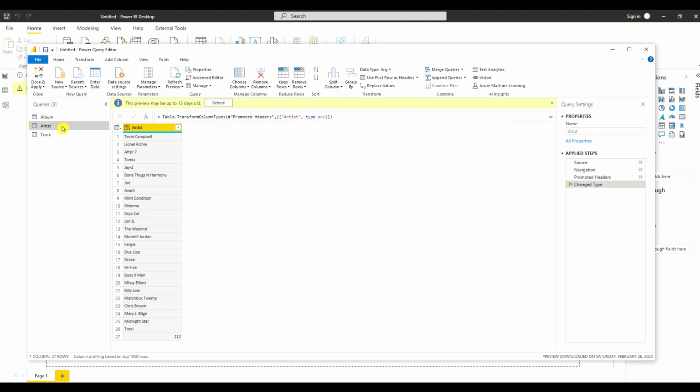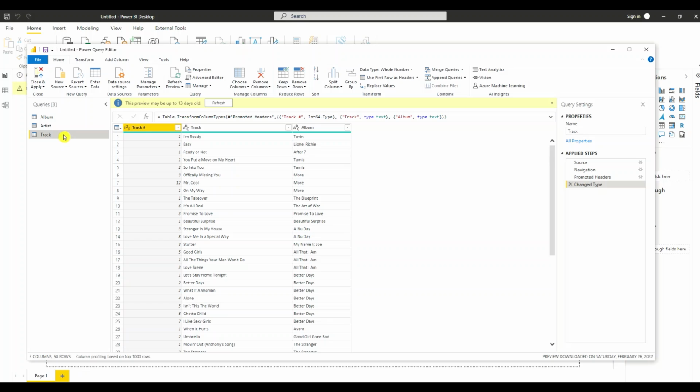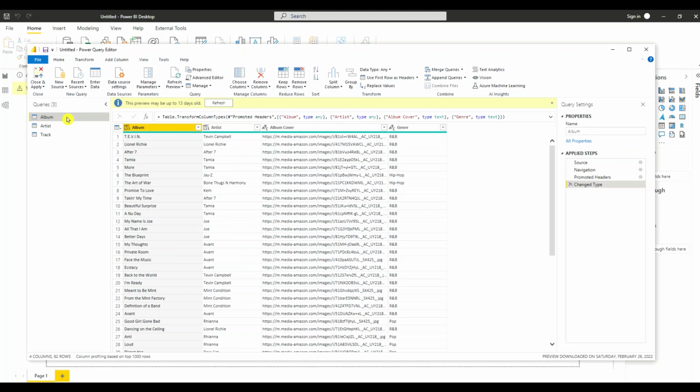The only data transformation that we need to make is we need to create a query for our genre. So the genres are in the album query. So I'm going to select the album query, right click it, choose reference, change this to genre.